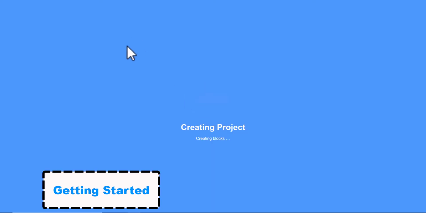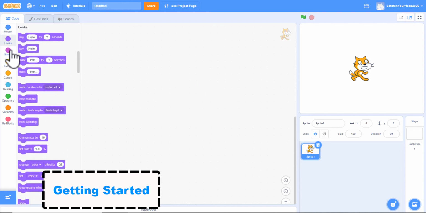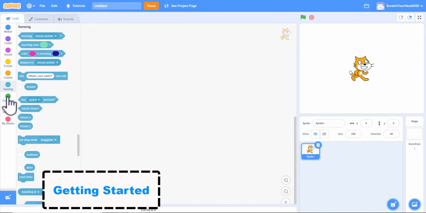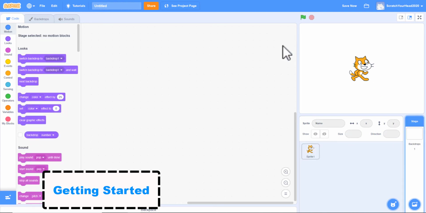If you create a new project, which I'll show you right here, you'll be taken into this interface. Here is the Scratch menu. There's a lot going on, but don't worry, because I'll teach you everything step by step. These are the different blocks. I'll make separate videos for each category. This is a sprite. Sprites are the characters. They store the script, and each of them have some code belonging to them. You can change if you can see them or not. You can change their name, their X and Y position, which is their horizontal and vertical, their size, and the direction they're facing. Backdrops is what shows in the background.